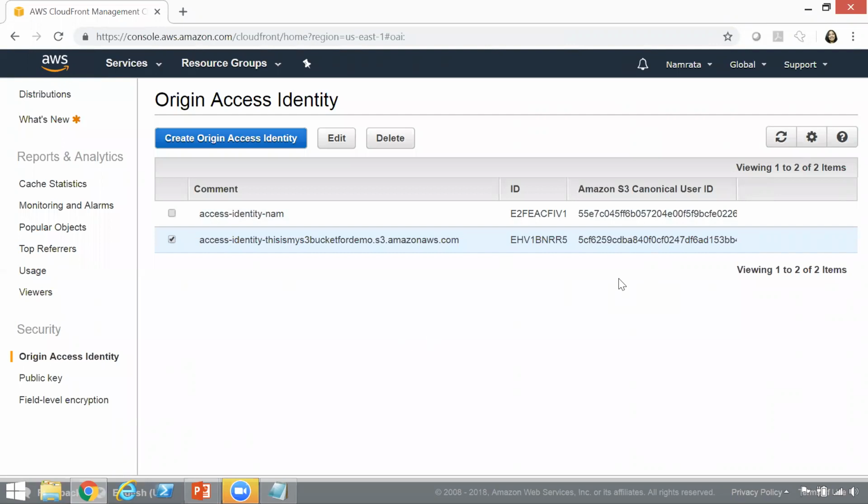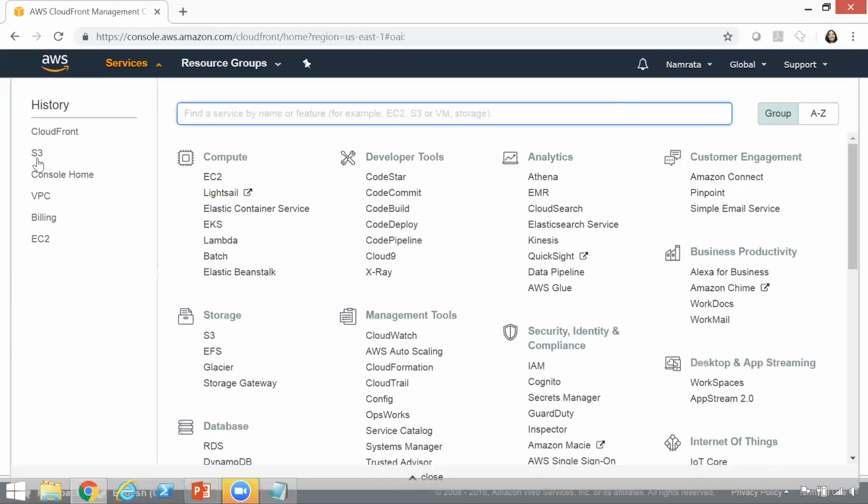Along with creating the identity, we had also mentioned that we wanted to update our bucket policy and grant this particular identity access to read content from our bucket. So let us review our bucket. Click on services, go to S3.